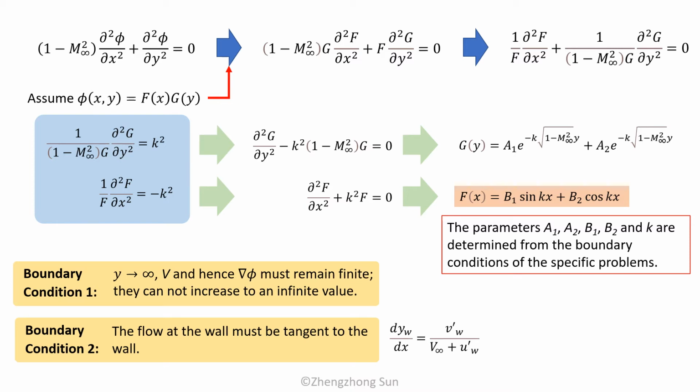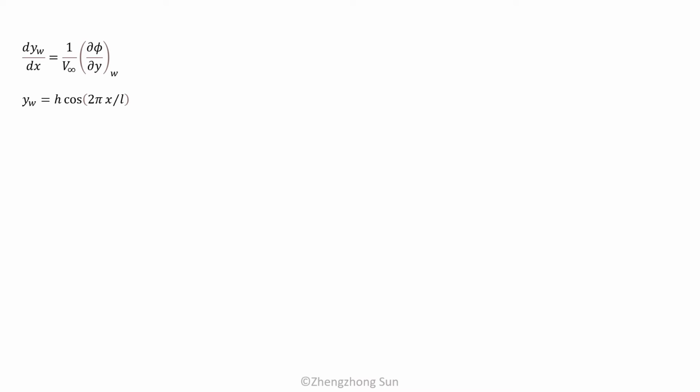Okay, so in this case, we have this flow deflection angle at the wall. And so vw' divided by V infinity plus uw', that's a velocity triangle. Okay, because we are assuming small disturbance or small perturbation, uw' is far smaller than V infinity. In this case, we can have this relation. And okay, because we know vw' is just partial phi, partial y. Okay, let's move further. And so we have this relation, and then we can also write down yw. So by combining these two, we have partial phi, partial y at the wall, and it can be expressed by this sine function.